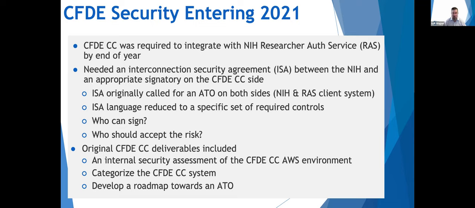So as we enter 2021, I was really trying to find the right processes to work with this. I was looking at the NIST risk management framework. I was looking at CMMC because the word maturity definitely seemed to fit here, that we needed to start somewhere and get somewhere. And then I was reading a lot of white papers from different companies. I will say I did find some good information from Compliance Forge. They really helped provide me a way to think about, you've got a lot of different potential requirements. How do you then choose controls and other activities to address them? But I was just really not sure where to take us.